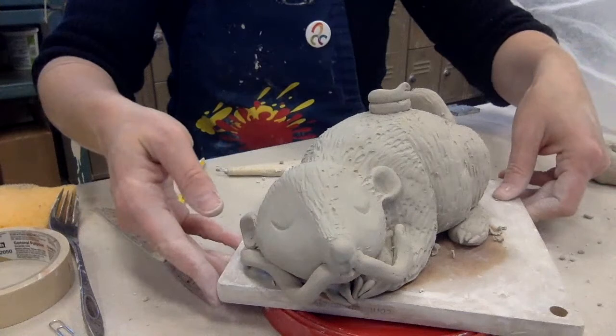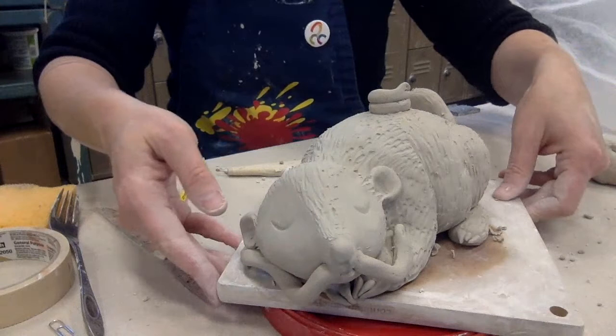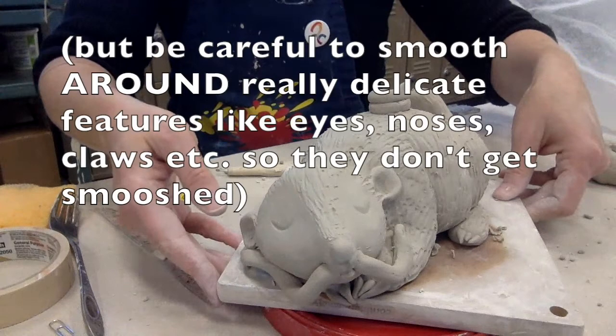Hey, after looking at some of the photos that you submitted over the last couple days, I realized I should have told you a couple things. After you've slipped and scored and melded all the features on your animal, spend a lot of time with your sponge refining the surfaces of your animal. Pick it up, smooth the bottom, smooth the legs, smooth the face, smooth everything. Even before you start adding the texture, you want a really nice smooth, refined surface before you start carving and adding things in.